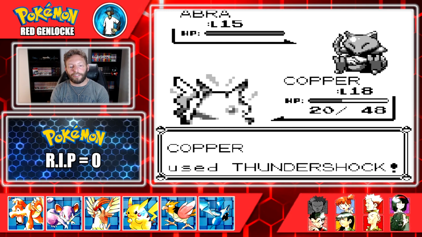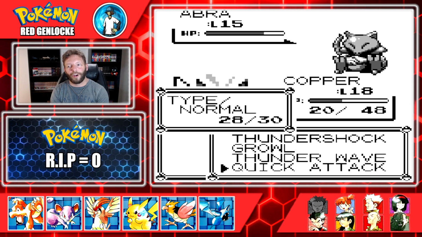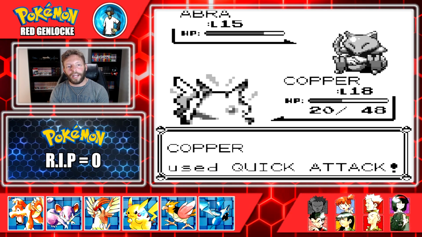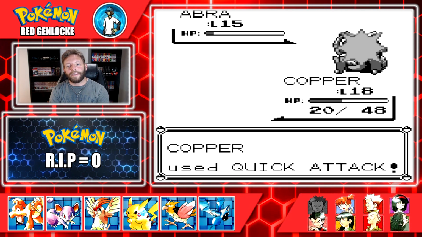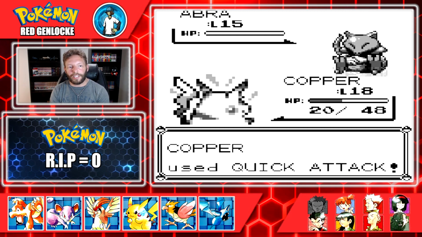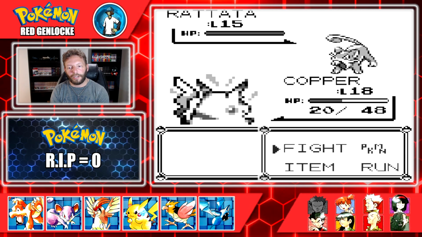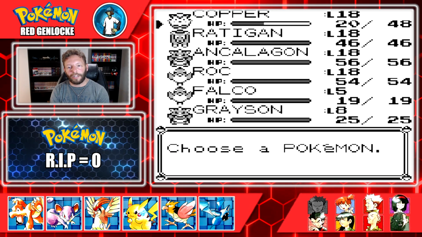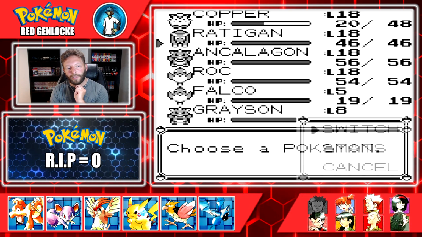Now, in this particular instance, I know that Abra has nothing. There's no hidden power back then. It's all teleport. You know, there's no teaching Abra anything. So we just go for attack, quick attack, and look at that damage. So once again, going for another quick attack instead of a thunder shock. The special, obviously winning out. So Copper defeats two.